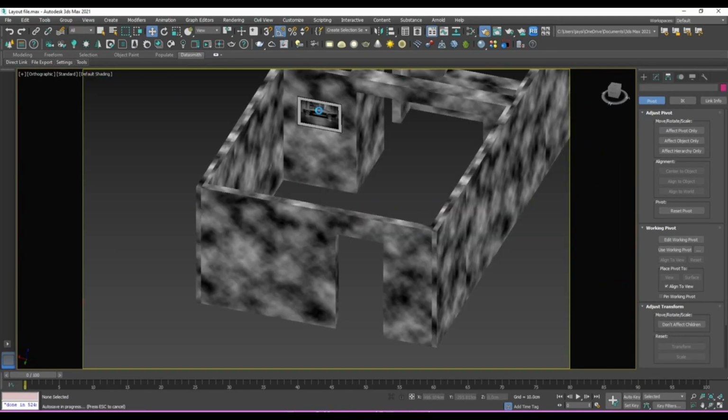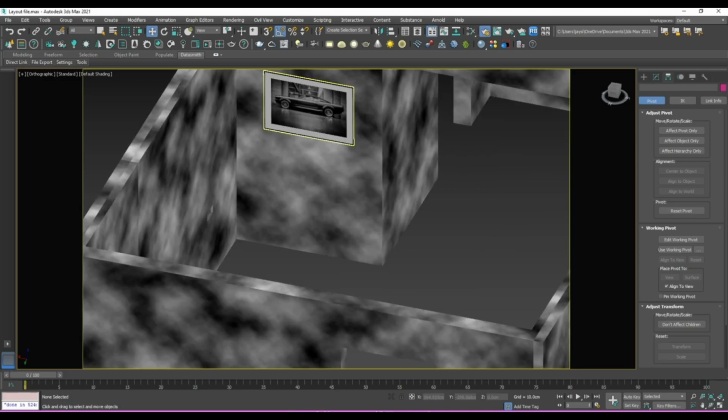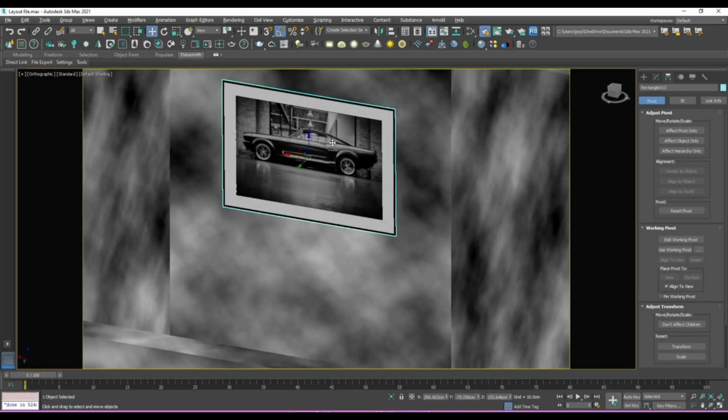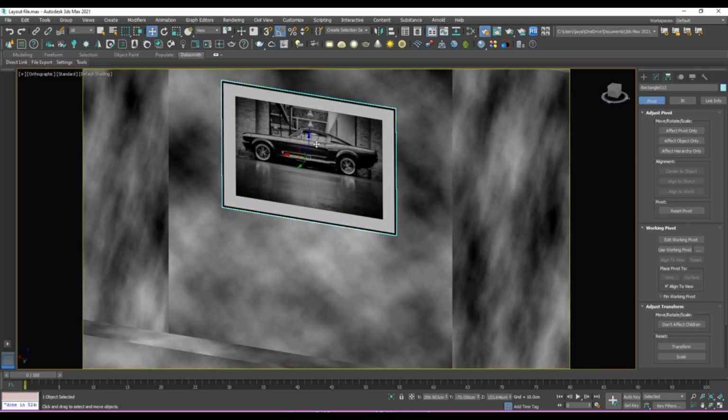And what I'm going to do, just let that save. I'm just going to find another photo. I'm going to go on Google Images and find a photo of something that I like, just something to put in the room. Probably something maybe New York or something, and then add that photo in.